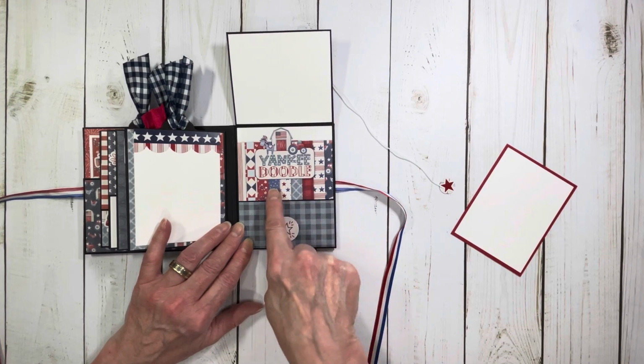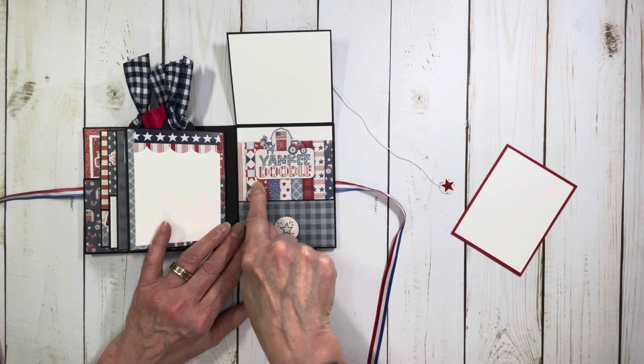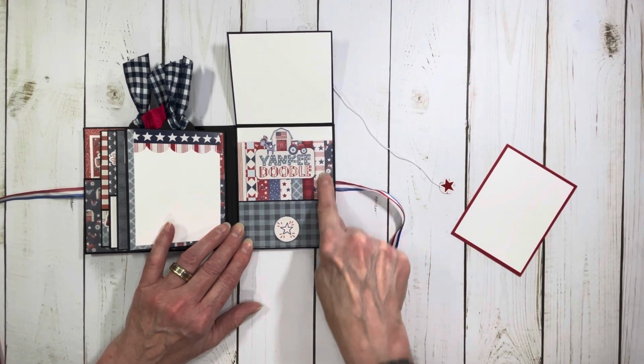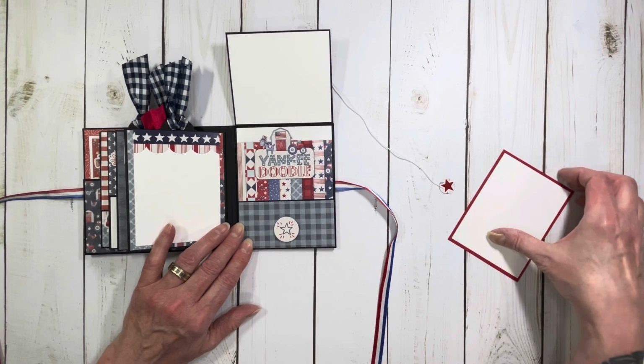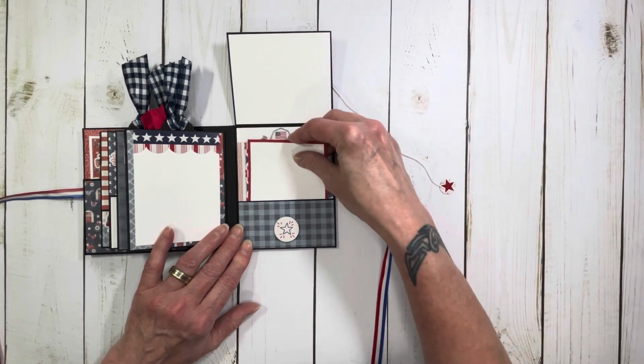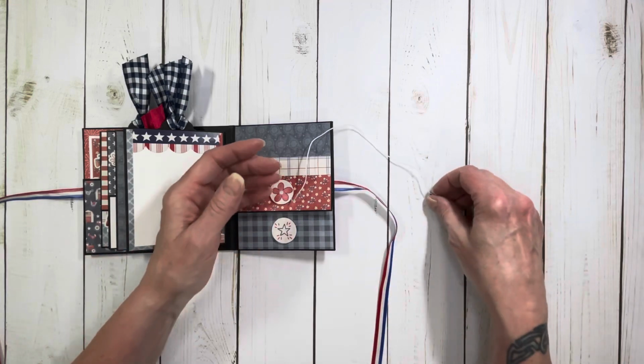And because of the way that this looked, I loved it. And I thought, you know what? That would work for a piece of paper to go in this pocket. So that's how I matted the inside of the back cover. I just thought that was pretty cool and a good idea. So you can still use your covers and stuff.